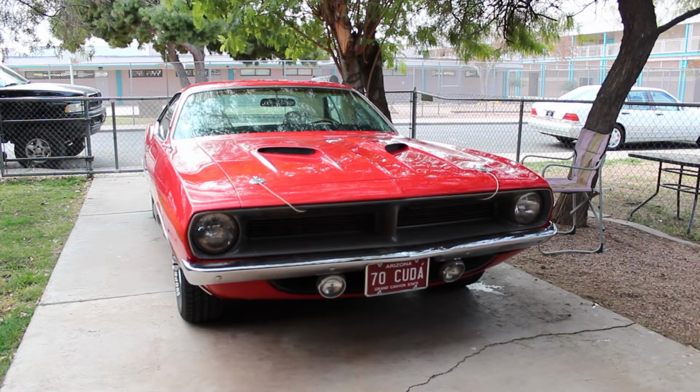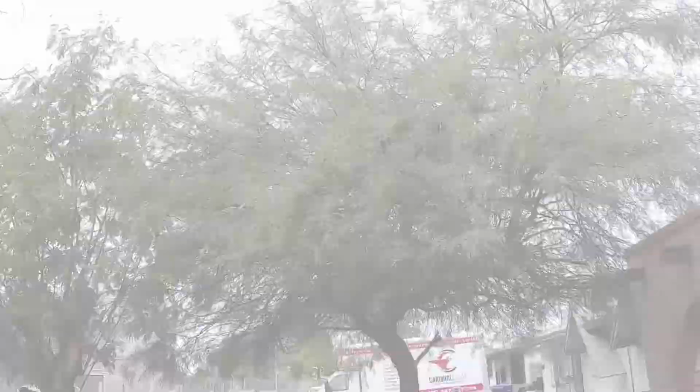In this video we're going to be showing you a classic Barracuda from 1970 that's owned by one of our friends, and we thought we would just do a quick walk around and show you the engine and a few other things. So I'm going to turn it over to the owner, whose name is David, and he'll tell you a little bit about some of the different things, and we'll take a few shots and hope you enjoy the video.